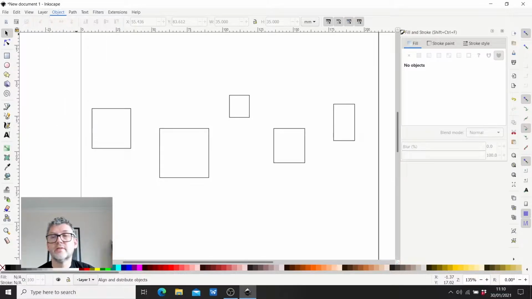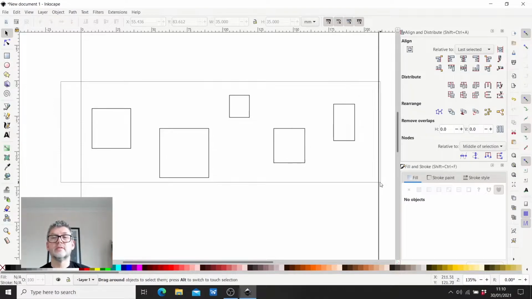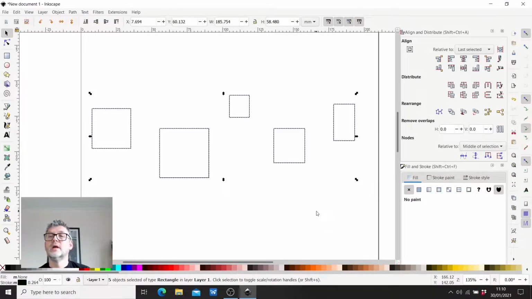I'm going to left click on that and we should get another box. So our fill box is still at the bottom there, but we have this set of tools here. These are really handy. Let's just select everything there. You can see, I encourage you just to open this up and play with it. Just get a load of shapes and have a play, because each one will do a different thing.